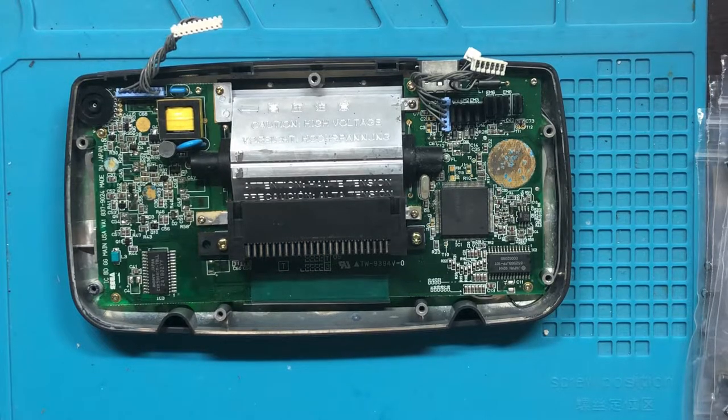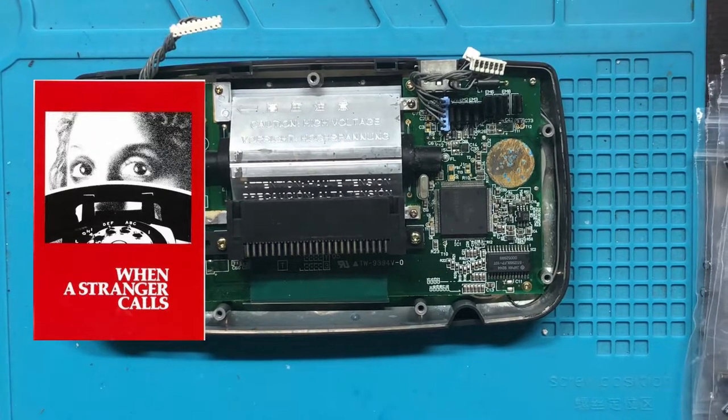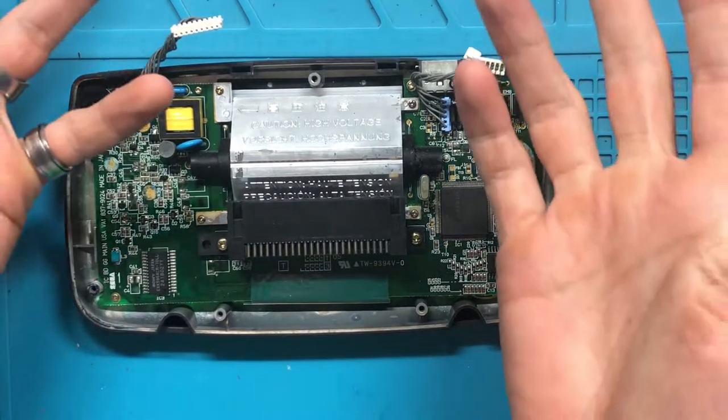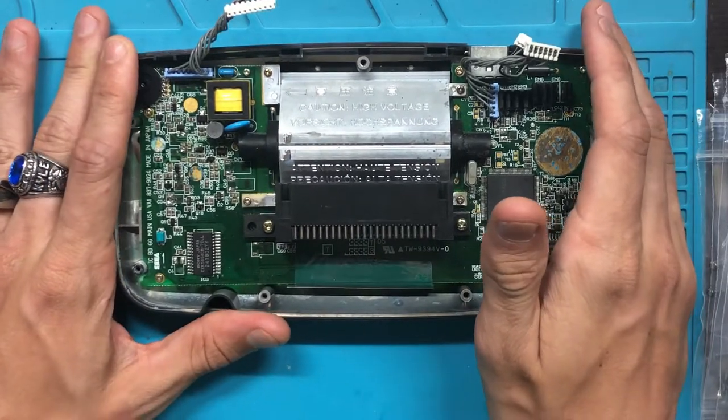Alrighty, so the audio you're gonna be hearing today is going to be from When a Stranger Calls. If you hear any audio, that's just the movie I'm watching. Just a tidbit of what I'm doing. You might not be able to see everything, but I can't see what I'm seeing right now on the camera.